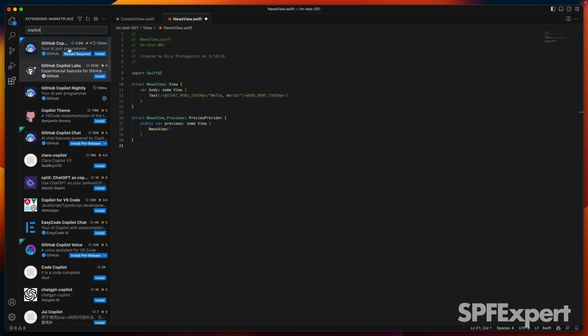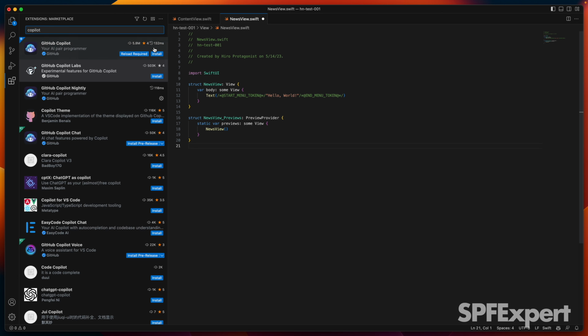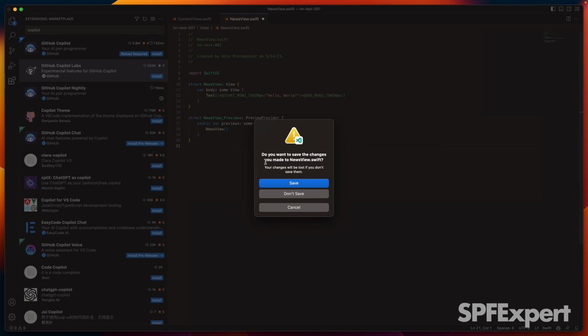Okay, nightly is installed, but it looks like I have to reload Visual Studio. I wonder if I can do that with Control R. Nope. Refresh. Nope. All right, looks like I need to just quit it and come back in. Nope, don't save.